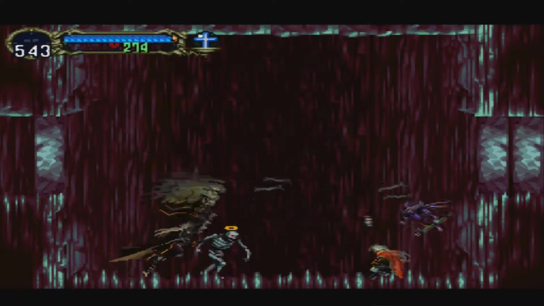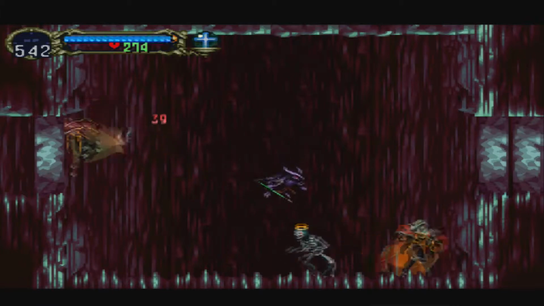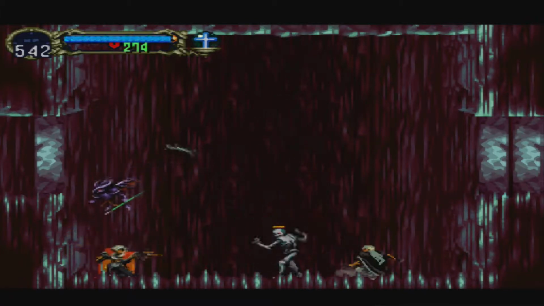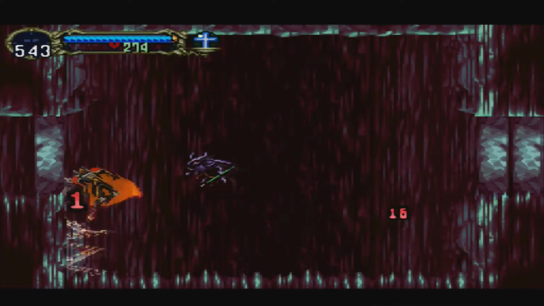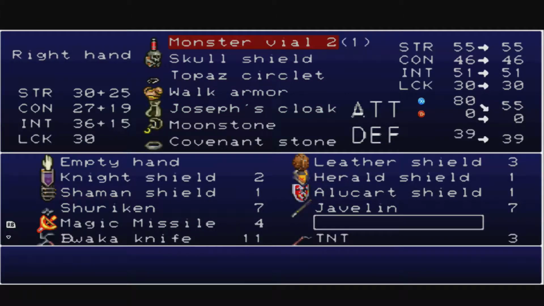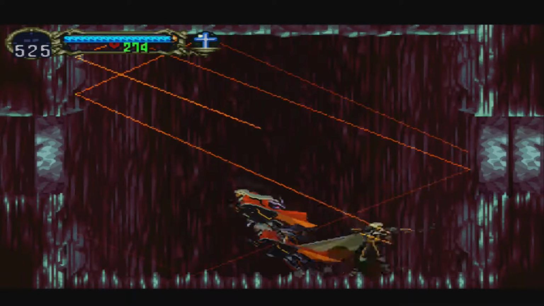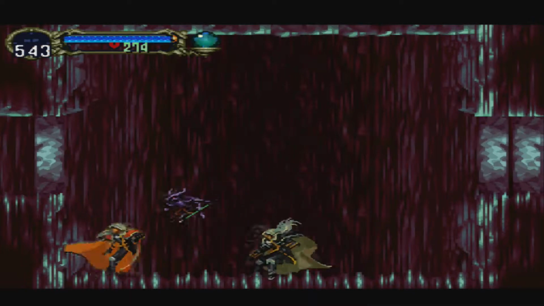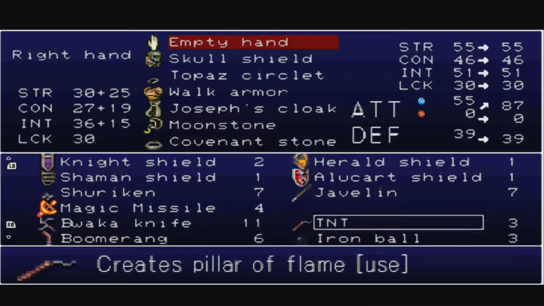And it's kind of funny that the doppelganger works by the same rule as the player, where if he touches the skeleton, he gets hurt. I don't know, I just think that's kind of funny. Yeah, we're out of that. Whoops. Alright, so let's see here. Monster Vial 2 summons a bat. We'll use that one. Clear up our inventory a little bit. And I think, really, the bat... well, I guess it wasn't very useful after all.